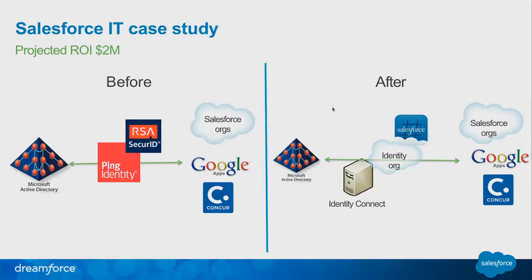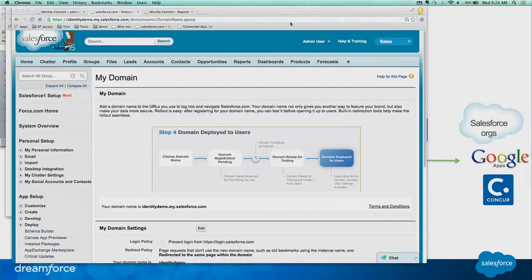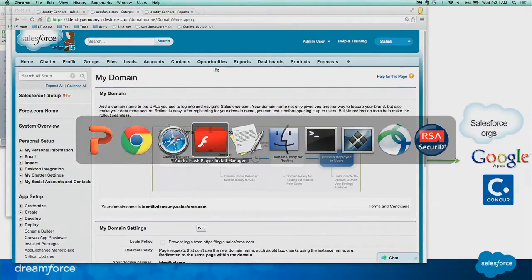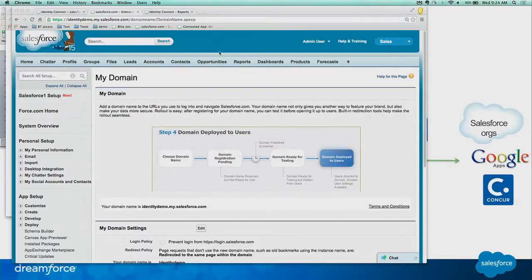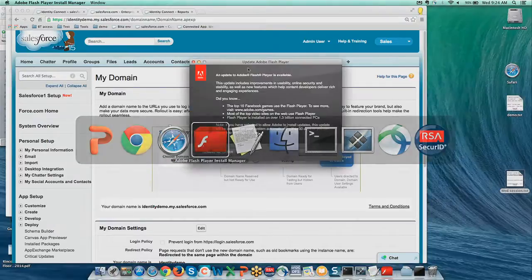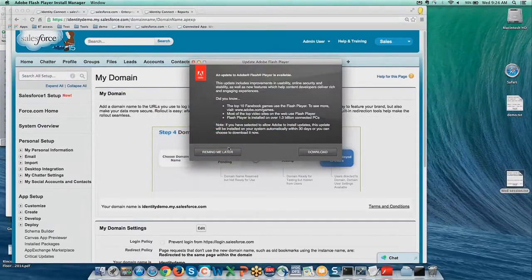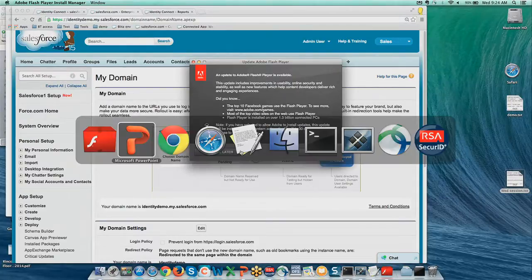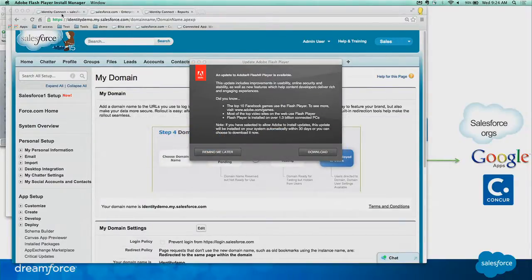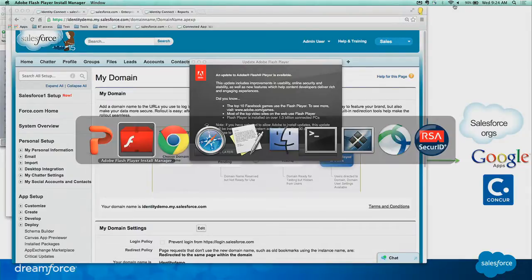Yes, no, maybe? Not working? Yeah, it doesn't like me. Did I do something magical with the cursor? Or not? It looks like that Adobe update is trying to steal your thunder. Okay. All right. Interesting. Okay. Well, let's give a couple of minutes to just reset this.